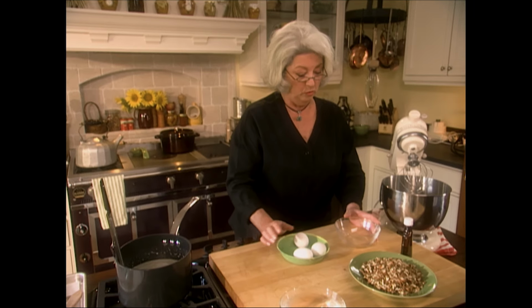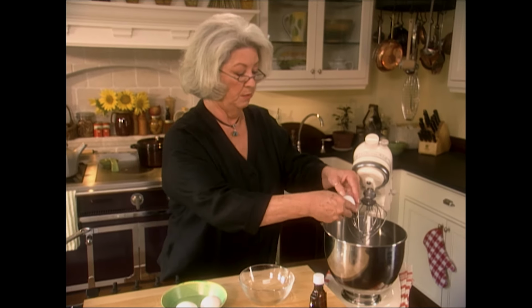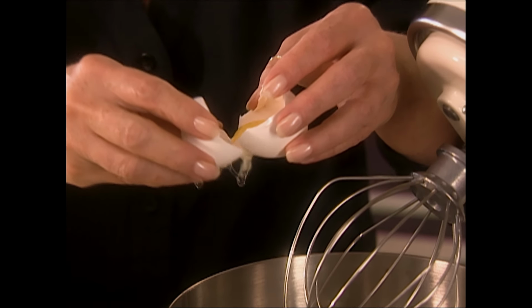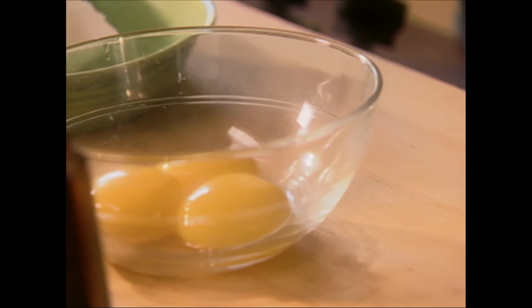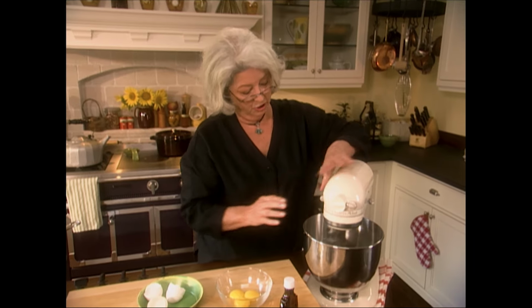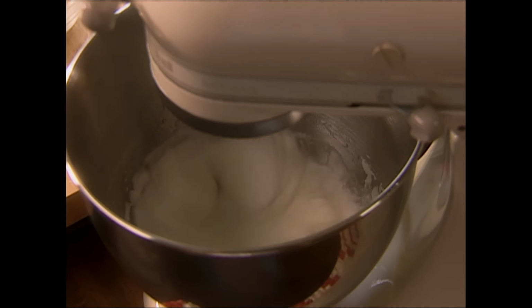But in the meantime, I'm going to start with our meringue. Always start with a room temperature egg. And we're going to just break these eggs right on into here. And these yolks, you can cover them with a little oil, wrap them in a plastic wrap, and they'll be good for you for 4 to 5 days. So don't fret about having yolks that you feel like you might not use. We're going to start our egg whites, and we're going to beat them until they form nice soft peaks.